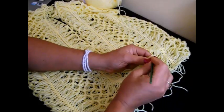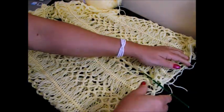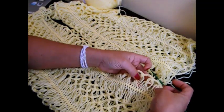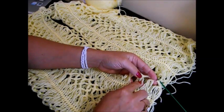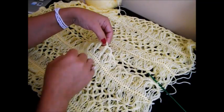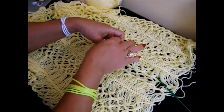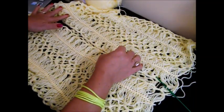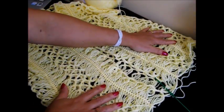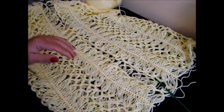The reason I do in 6 is because this size in the bottom is the size where you have your hips, and it's a little wider, and then I'm doing 6, that way get a little more stretch. And then I will do it for 10 groups of these loops. 1, 2, 3, 4, 5, 6, 7, 8, 9, and 10. And just right before the number 10 there, I will do my last chain 6, and then I will continue with the chain of 4. Okay, that way is a little more close in the top, a little wider in the bottom. And then I'll meet you here when we are almost at the end to finish the closing of the piece.